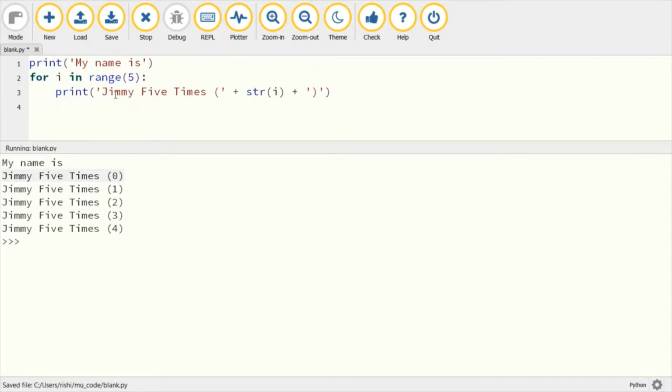After Python finishes an iteration through all the code in the for loop's clause, the execution goes back to the top of the loop, and the for statement increments I by 1. So this was 0, and now it's 1. You can see that here it becomes 1, and it runs it again, and then 2, it runs it again, 3, runs it again, and then 4, finally it runs it again. So the variable I will go up to, but will not include, the integer passed to range.